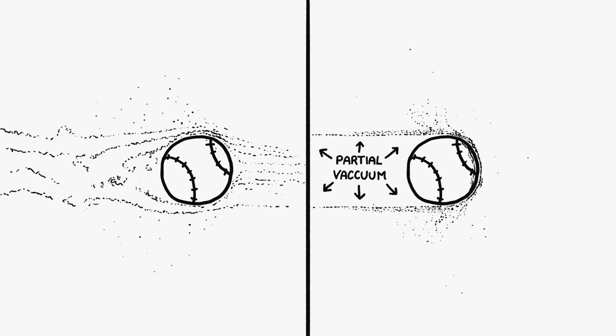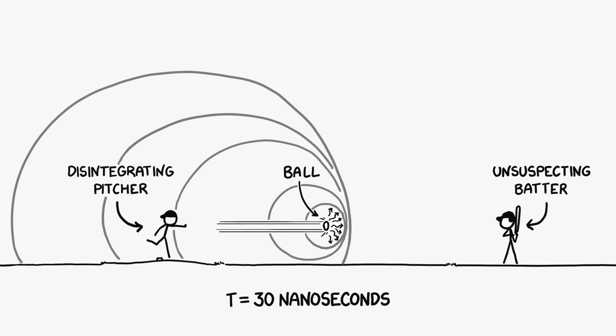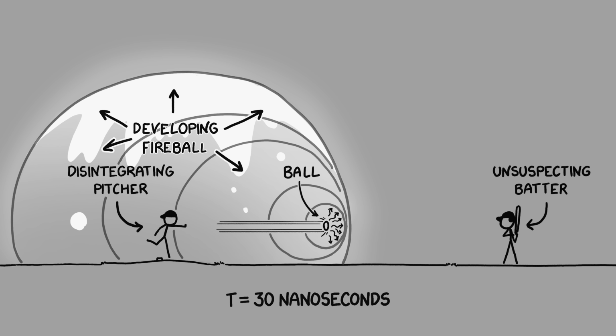The ball smacks into them so hard that the atomic nuclei in the air molecules actually fuse with the atomic nuclei in the ball. Each collision releases a burst of gamma rays and scattered subatomic particles. These gamma rays and debris expand outward in a bubble centered around the pitcher's mound. They start to tear apart the molecules in the air, ripping electrons from nuclei and turning the air in the stadium into an expanding bubble of incandescent plasma.